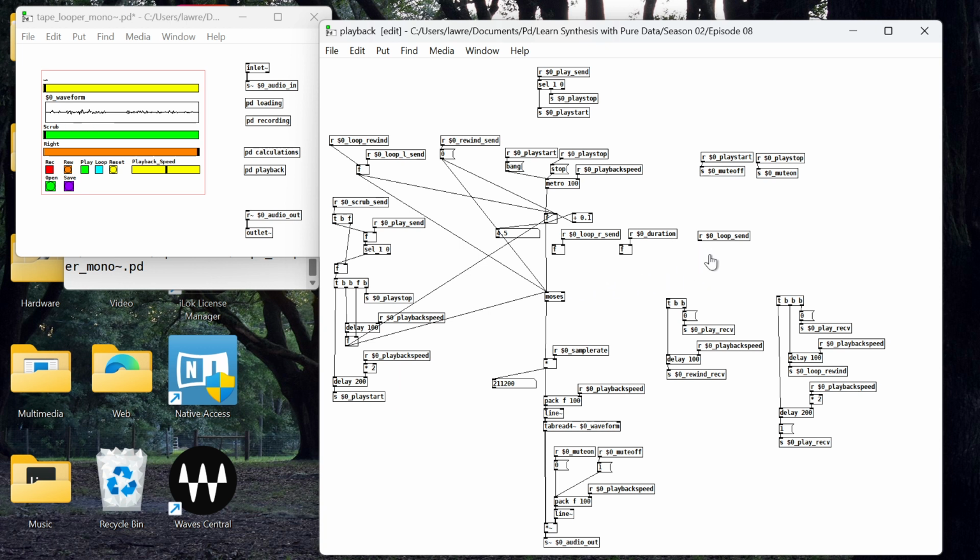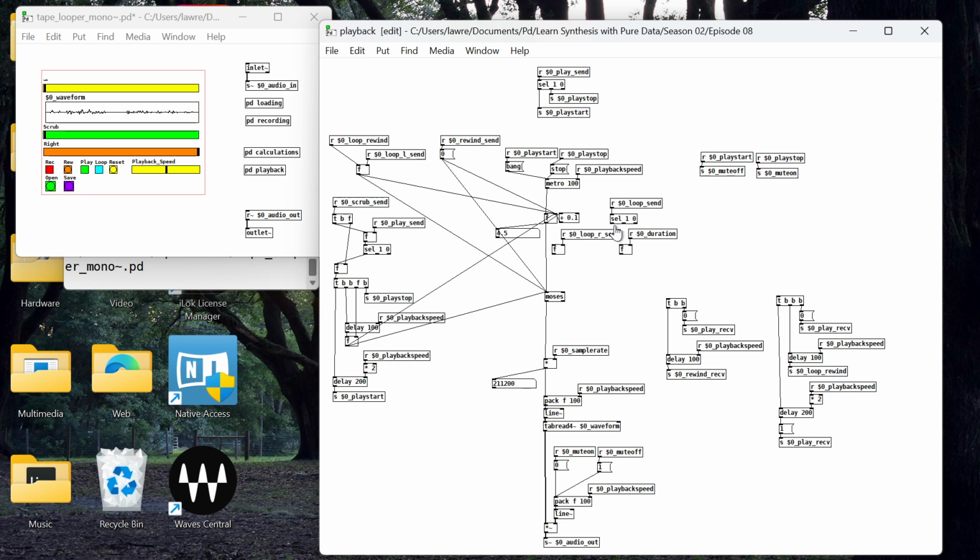We have ones and zeros here, basically loop on or off. So we're going to make a select 1 0. And I'm going to put you for now up here. I'll move you over so it doesn't look as cluttered. All right.